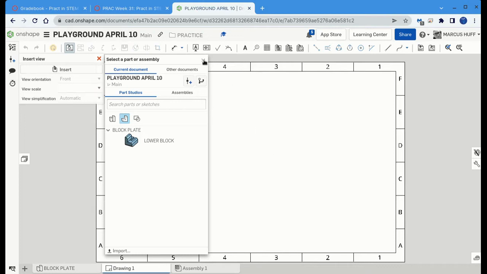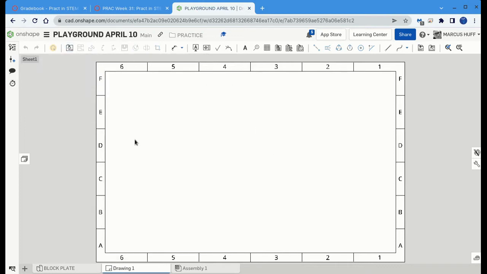Alright, so we're going to close the stuff that pops up. It's assuming you want to go ahead and start making a drawing. Well, what we want to do is make a template. So we're going to rename this what we want to call it. We're going to call this ANSI B. I'm just going to put B and my initials, or I could put a project name. Just give it a short name that you'll recognize.